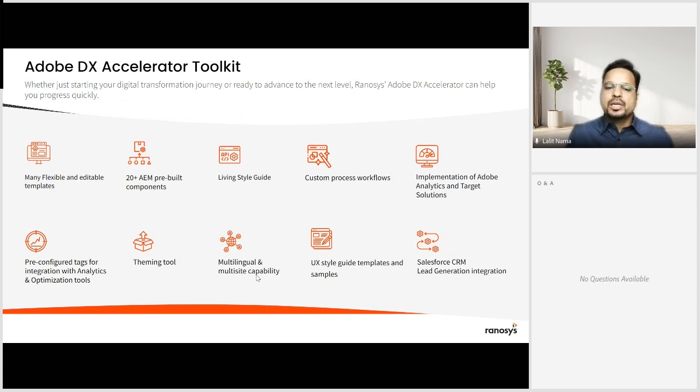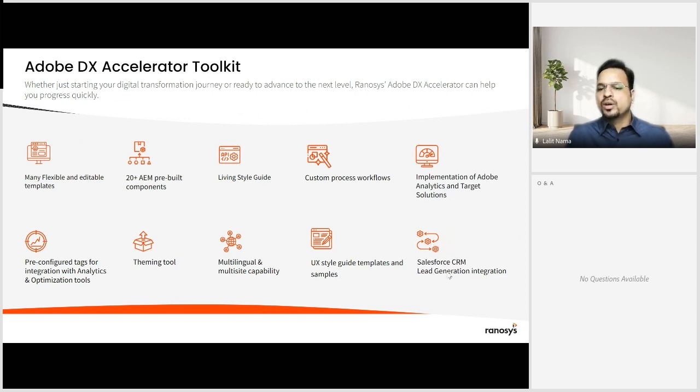Multilingual and multi-site capabilities are there. So if you are planning to launch your website in different regions and different languages, it is very easy with this DX Accelerator. UX style guide template samples are available, always up to date. We have also done Salesforce CRM integration, so a contact us form or any other kind of form can be easily submitted to your backend CRM.